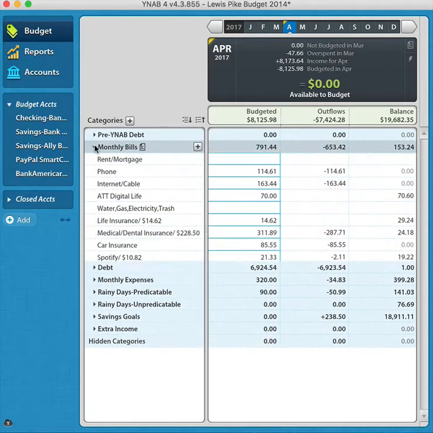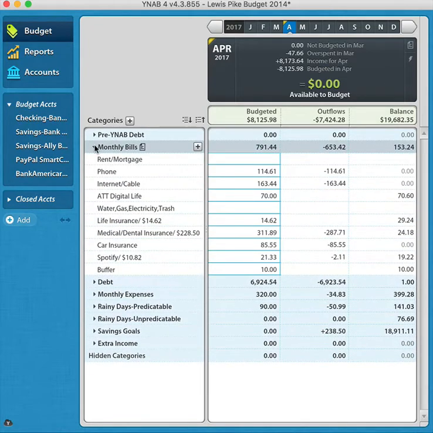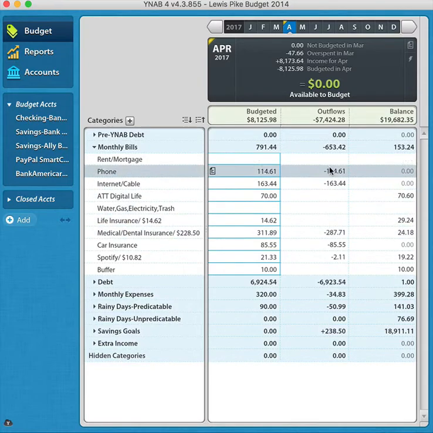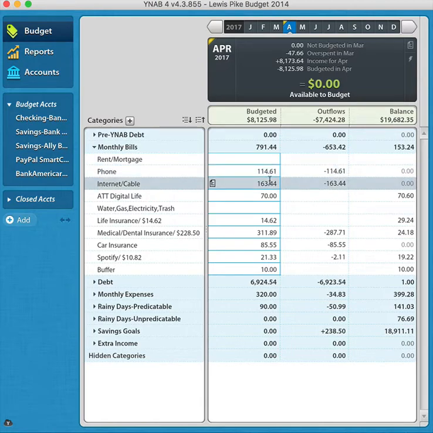So for monthly bills, I've already paid some of the bills. I realized that before I shot this video. If you see some in the outflow, that means that bill has already been paid for the month. For phone and internet, those two bills have already been paid for the month. I did mention in my previous video I was able to negotiate a lower cost between the two of those, so I'll save about $35 to $40 on next month. So hopefully that kicks in for next month's budget.